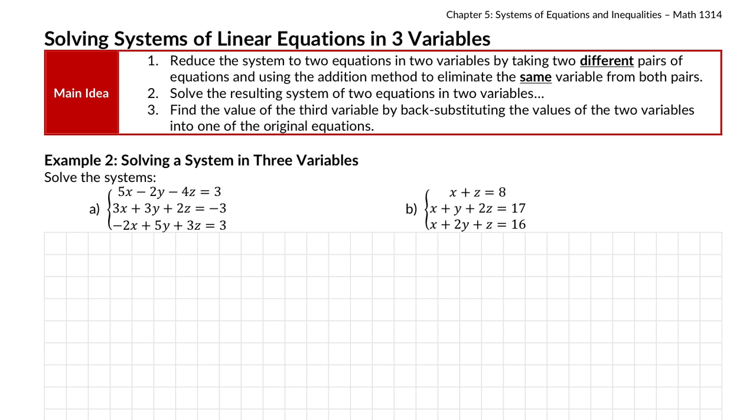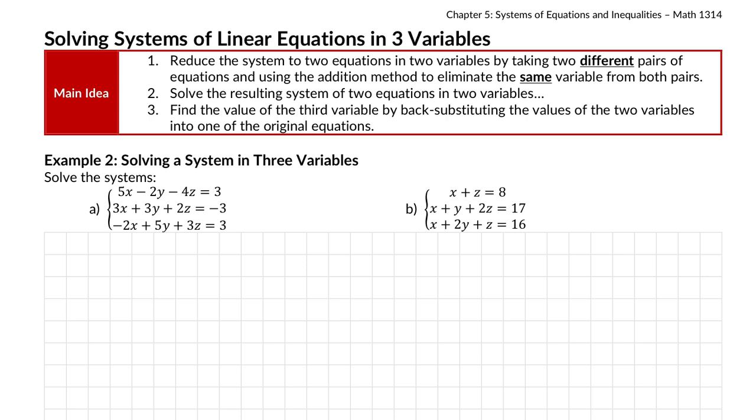When we were doing elimination, for something to eliminate, what had to happen on that variable? Like the numbers in front of the variable, what did they have to be? Cancel out, meaning what? One of them positive, one of them negative, and the number being exactly the same, correct? So that's our goal here: we're going to want to reduce the system into two equations with two variables.